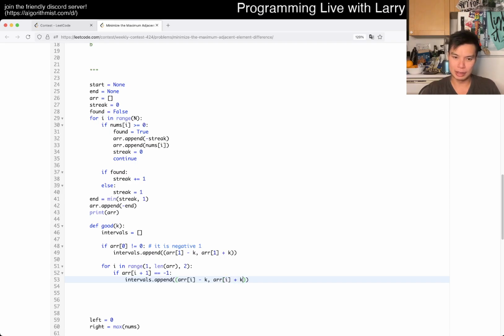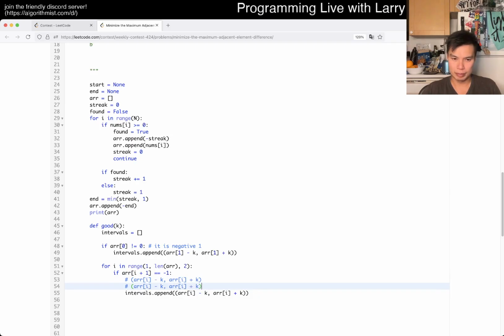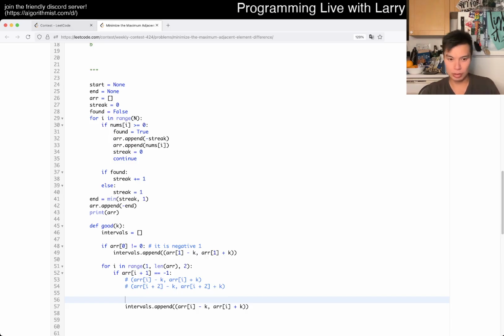Oh no, the intersection of this and this, right? What is the intersection of those two? So that is going to be max of this, min of this, right?